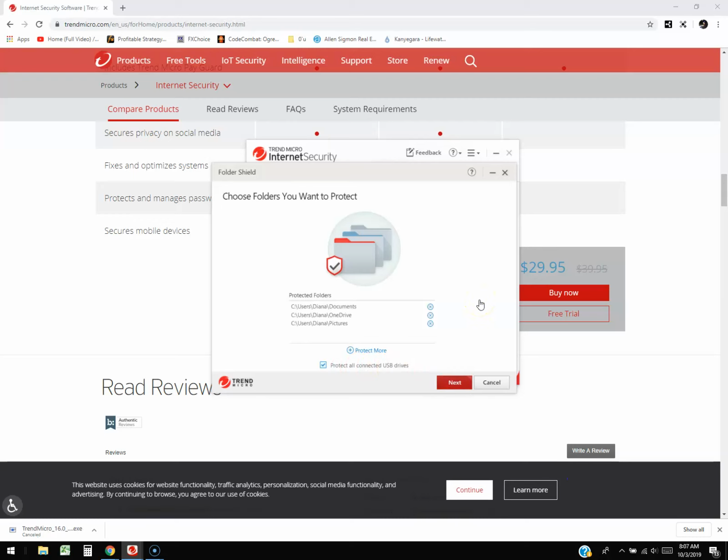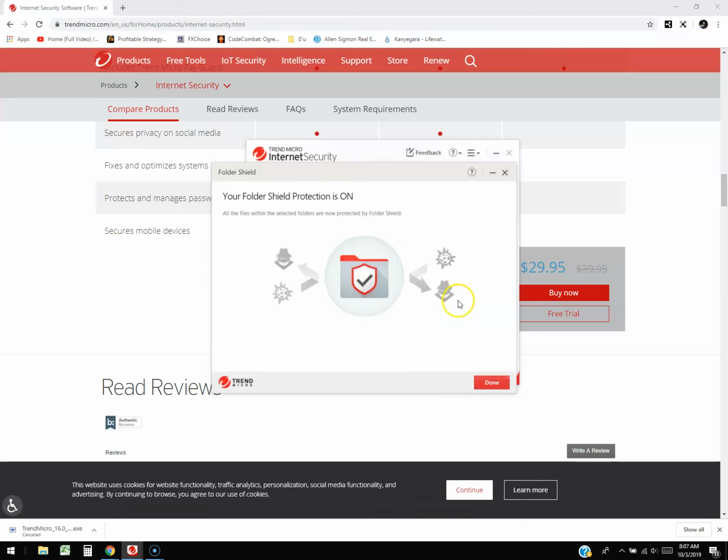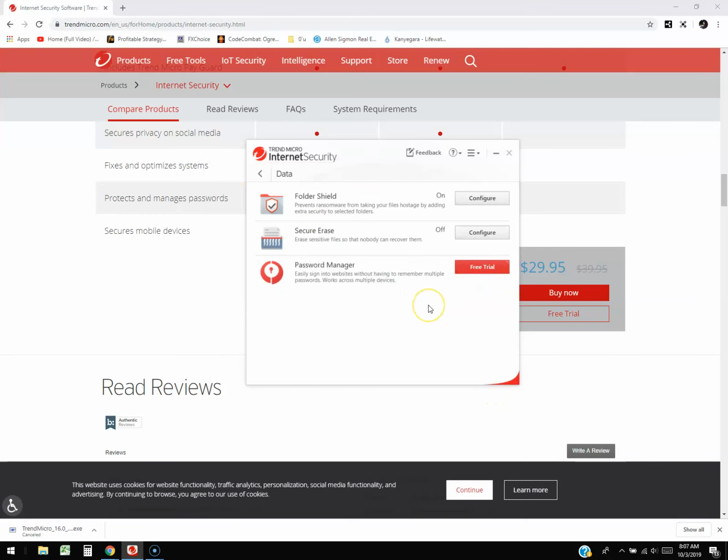We'll go next. This is probably the most important part of this program because this has been happening a lot. Ransomware, where it's on now. It takes over your important files, and then it gives you a ransom to pay to be able to unlock them. I've heard of people that pay them a couple times too, and they never get their stuff back. So it's very important you get protected. If that happens to you, it can be very devastating.